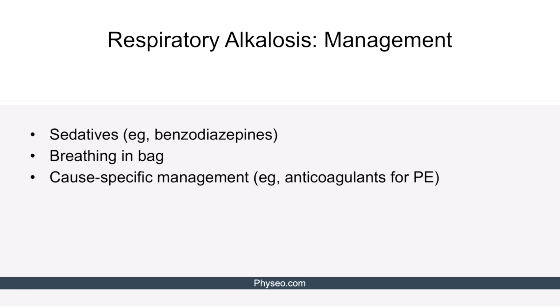Management of respiratory alkalosis is mostly supportive. We can administer sedative medications like benzodiazepines to calm the patient down. Breathing in a bag will cause inhalation of the patient's CO2, and it will compensate for the lost CO2. Otherwise, management is cause-specific. For example, we should give anticoagulants to the patient with pulmonary embolism-induced respiratory alkalosis.